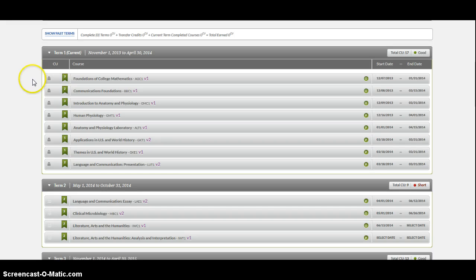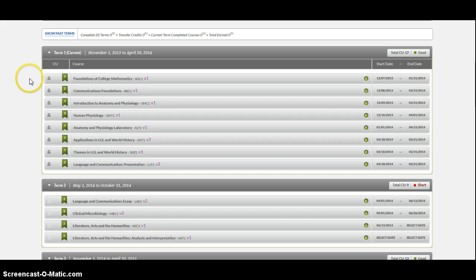So the next thing you'll notice is the list of courses right here, and then starting over here on the left, each course has a small padlock next to it. That padlock means that the student is enrolled in the course. Once you're enrolled in the course, you have access to the learning community. You can contact the course mentor, and you can schedule exams and upload tasks into TaskStream. So that's what it means by being enrolled, versus Term 2, where there are no padlocks, so the student is not yet enrolled in those courses.